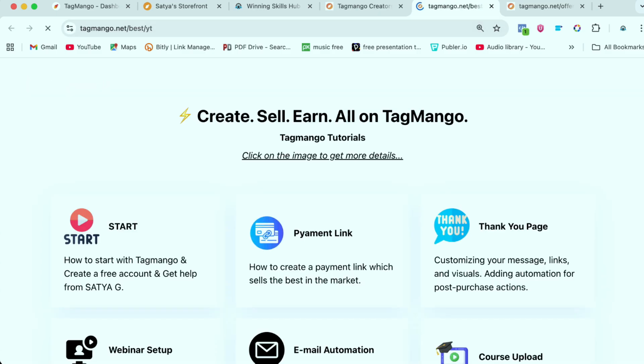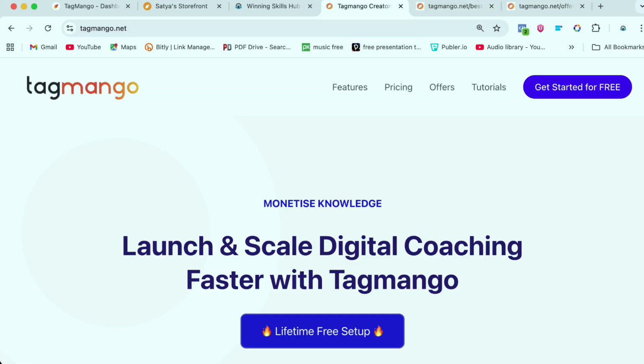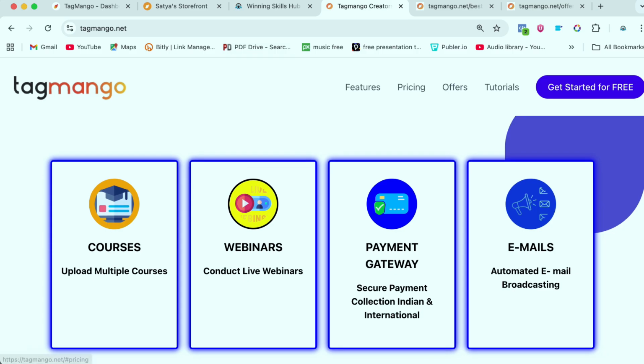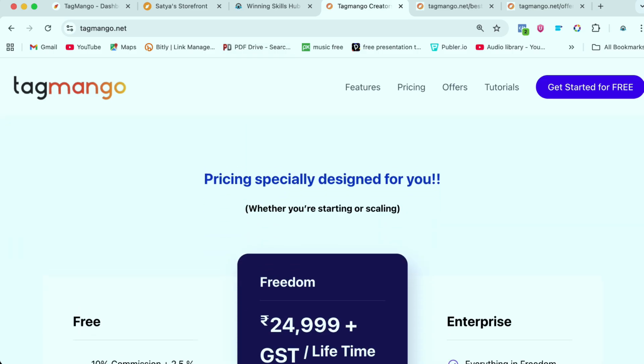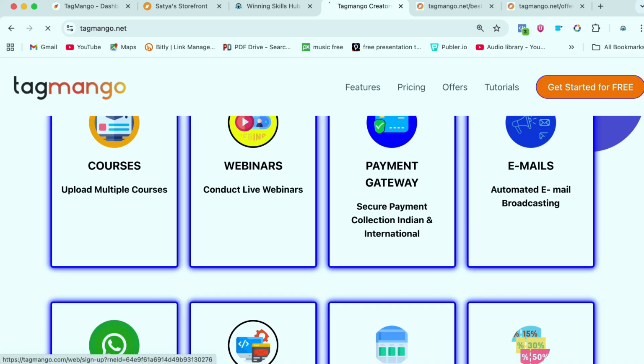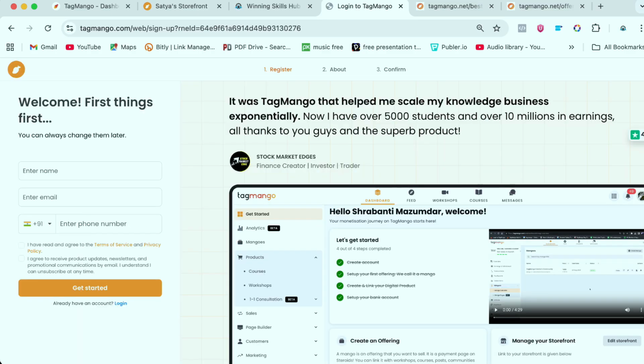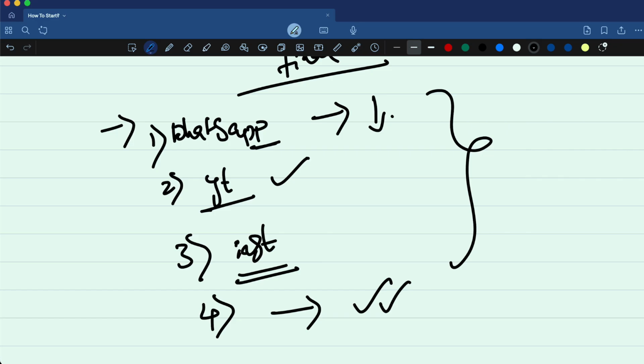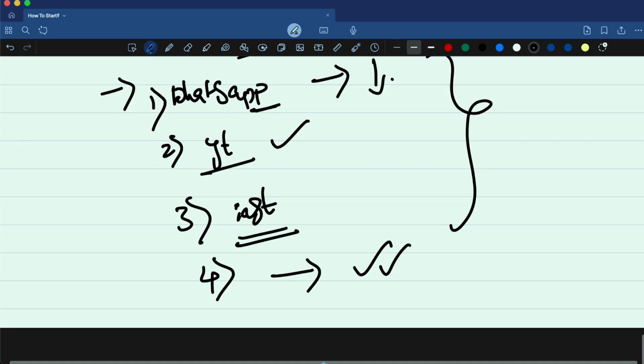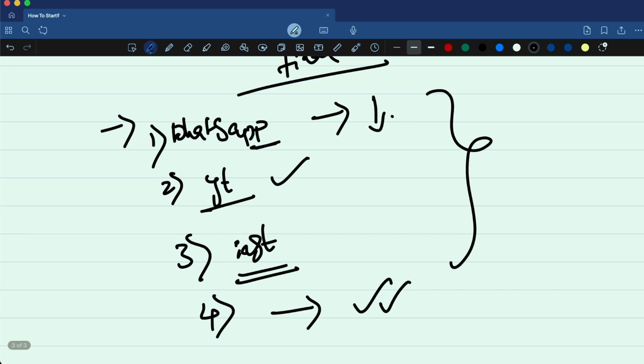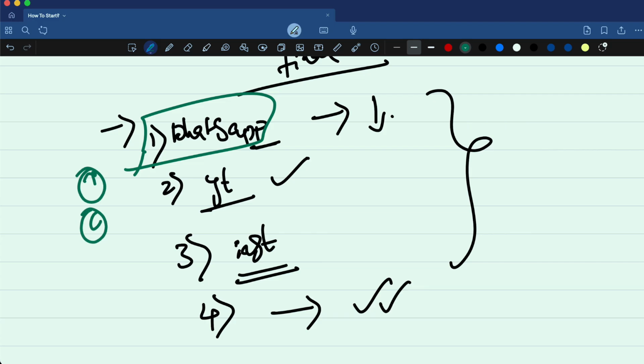And tutorials, features, pricing, everything is mentioned. If you want to start for free, you can also start from here. These are the ways I'm helping people. Once you join the WhatsApp group, you will get to know the maximum help, how I and my team are helping, and how other people are collaborating among themselves.